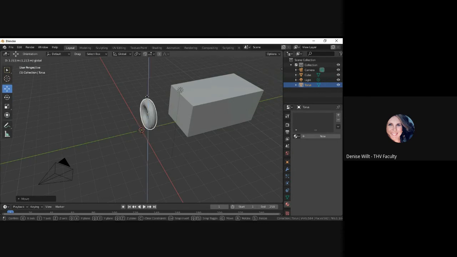Or I could just pick it up and move it this way by picking it up on its axis. But I think, and sometimes you can, I guess, see, oh, whoa, it's making it bigger and smaller. That's bizarre. Okay, anyway, I'm going to pick them up, and I'm going to press G because I kind of like that command. I'm going to press G so I can move them wherever I want, and I'm going to stick my donut in the box. But now you notice, look, if I go like this, he's going in the box. But now he's not in the box.